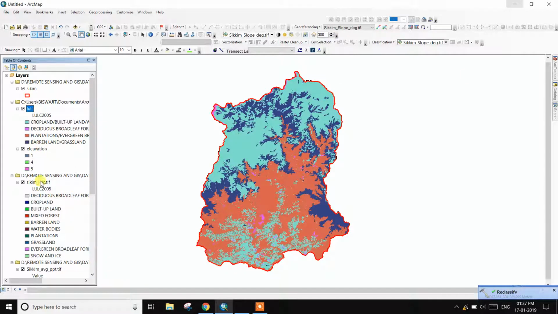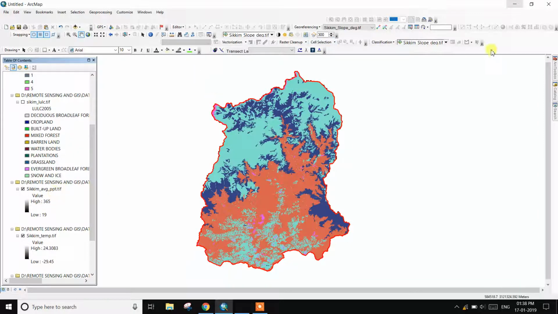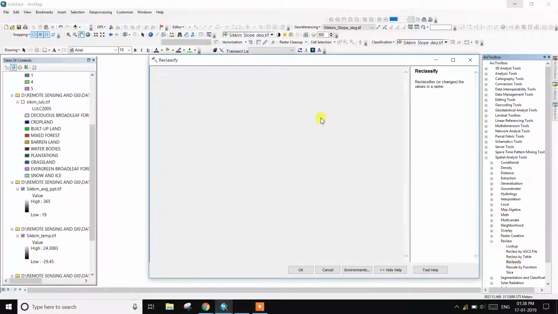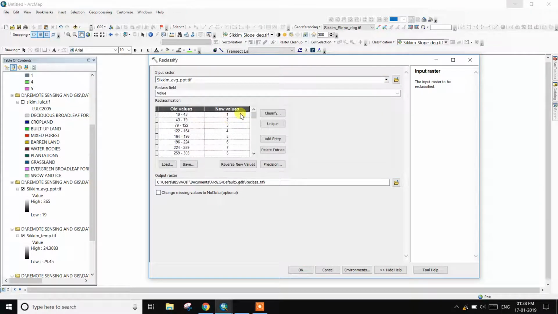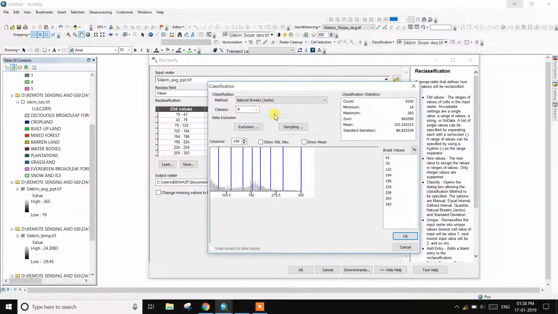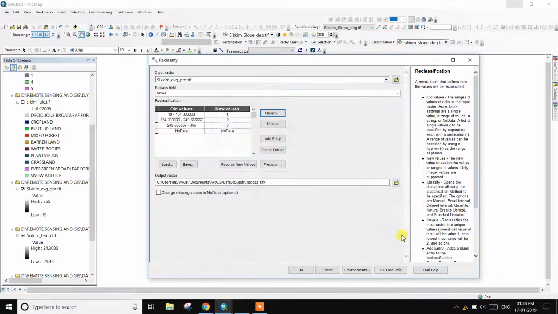Next, remove this. Next, precipitation reclassification. Classes 3 and method equal interval, then OK. 1, 4 and 5.